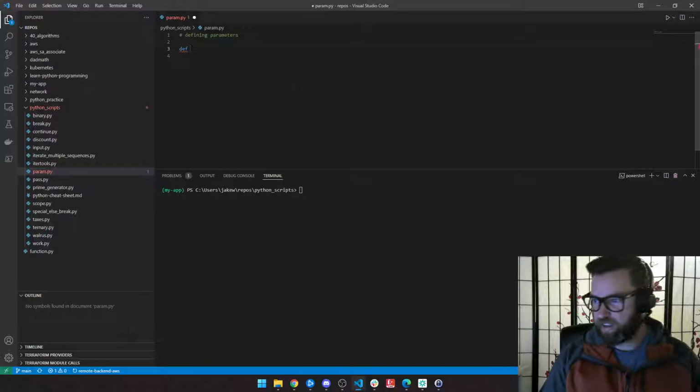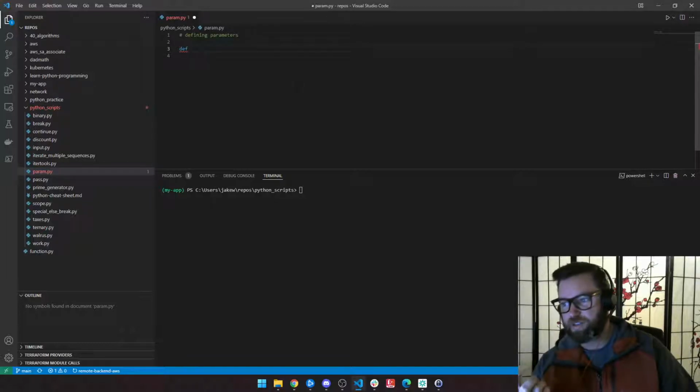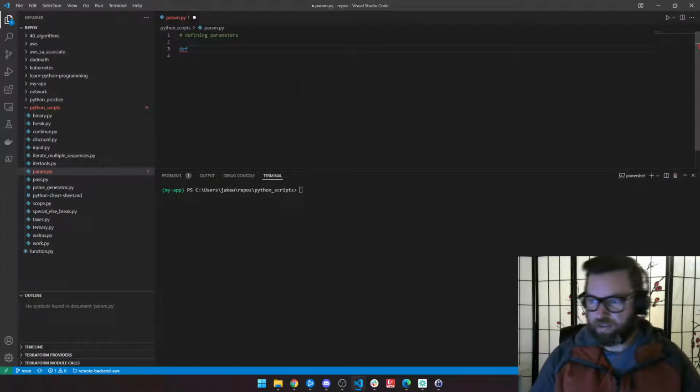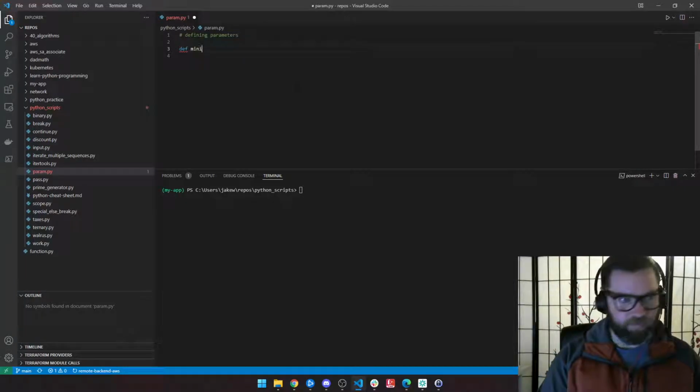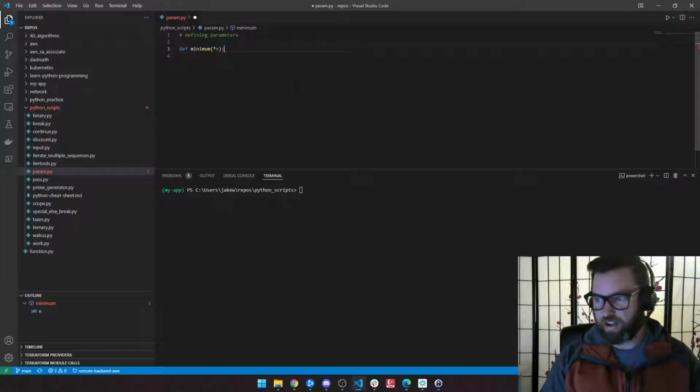So let's say you prefer not to specify the exact number of positional parameters to a function. Well, Python gives you the ability to do this with variable position parameters. A common case of this is the minimum function. So if you write a function called minimum and I say just star n, what I want to do is print the type for n, and n is a tuple. Okay, n is a tuple. So what would that look like?